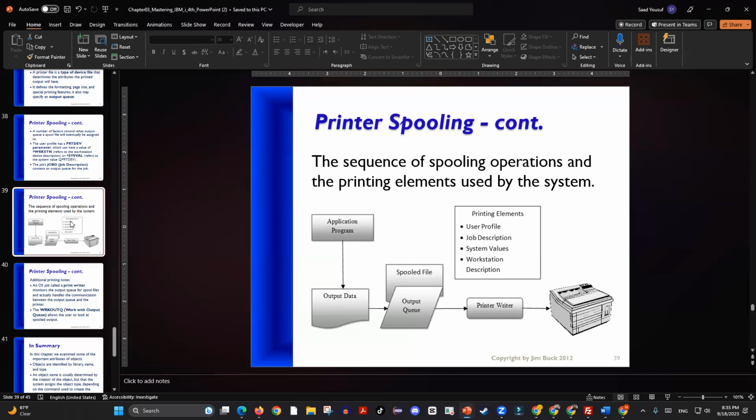If it says RLS, that means release, which means that if the queue is assigned to a printer, the printer is started and set to the correct form type. The files will print as they go to the ready state. Output queues can also have a status of held, H-E-L-D, held, to prevent the indiscriminate printing of files.